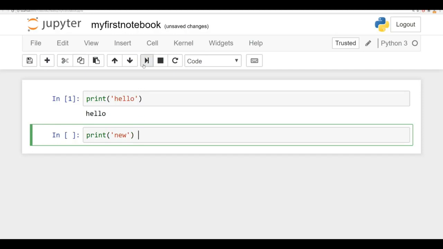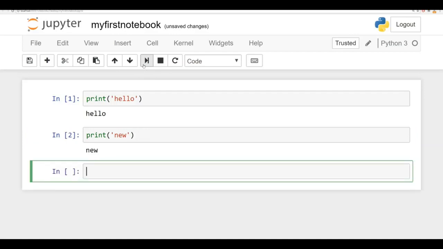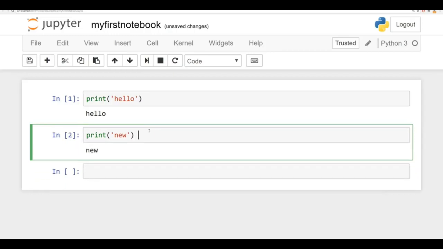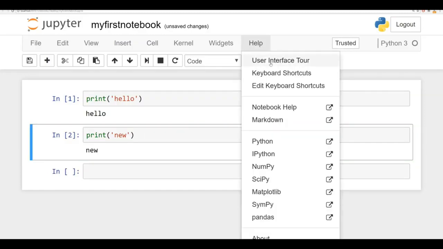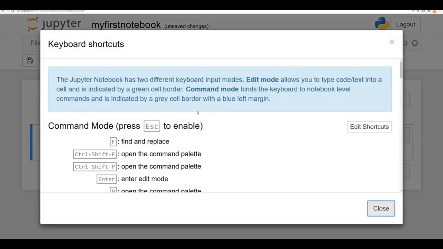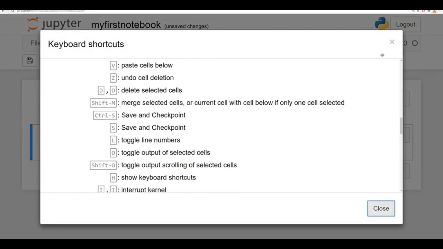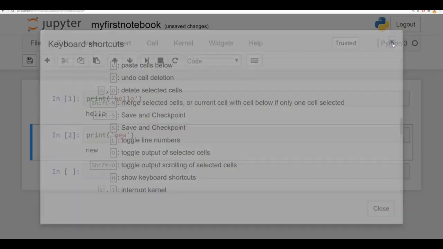And if you don't want to have to click that run button every time, all you have to do is do Shift Enter, and that will run a cell. Again, that's Shift Enter to run a cell. If you just hit Enter by itself, you'll just create more new lines. So it's Shift Enter to run a cell. There's lots of other useful hotkeys where you can click on Help and then hit Keyboard Shortcuts, and it will list all the keyboard shortcuts. The most useful ones we'll be teaching you later on, but you can always explore that yourself.